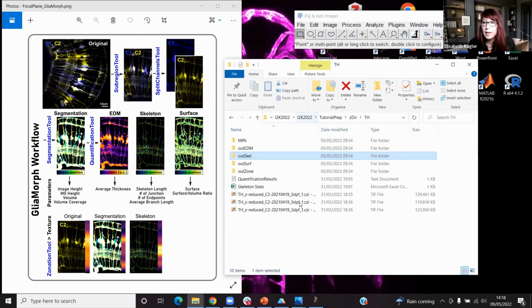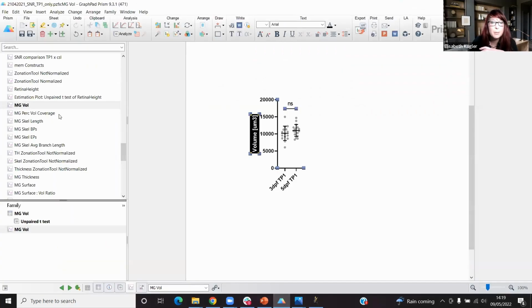Okay. So back to the actual output. At this point, biological interpretation comes into play, and again, your segmentation is probably the most important step, so that any quantification will make sense at this point. What you would normally do is really analyze the data and look at them in a little more detail. So I just want to bring up some examples.